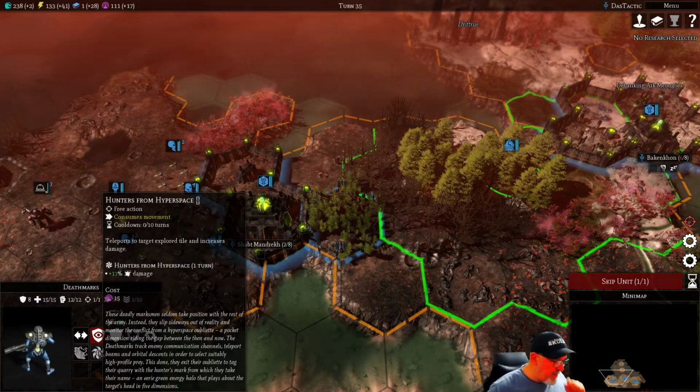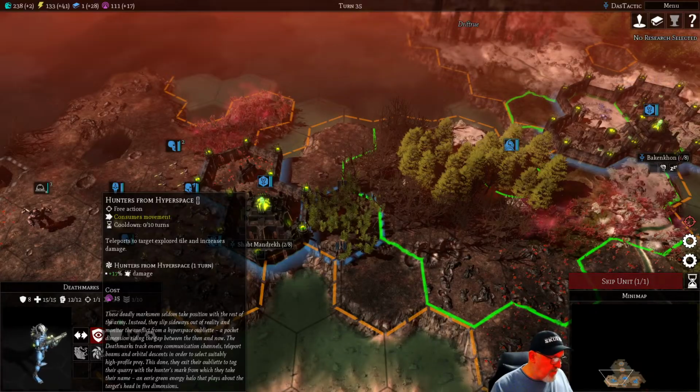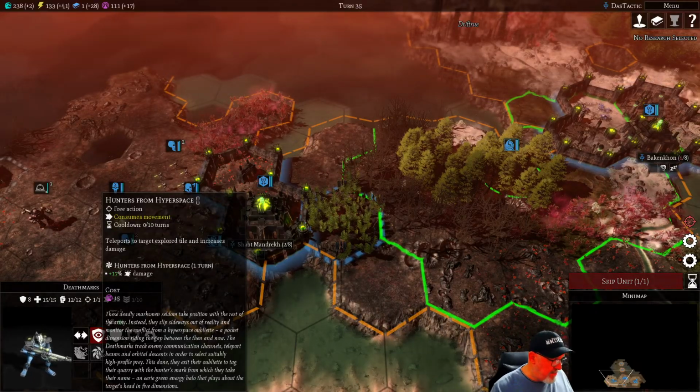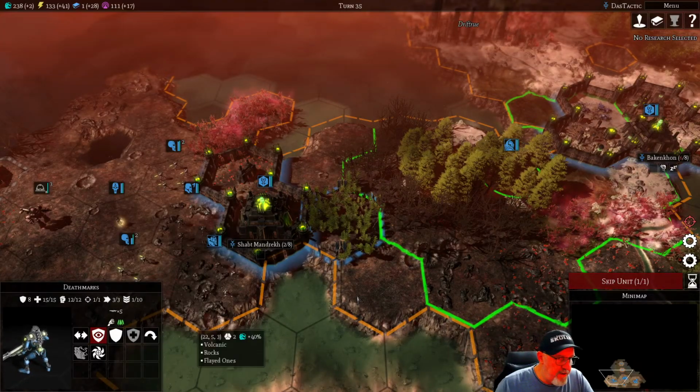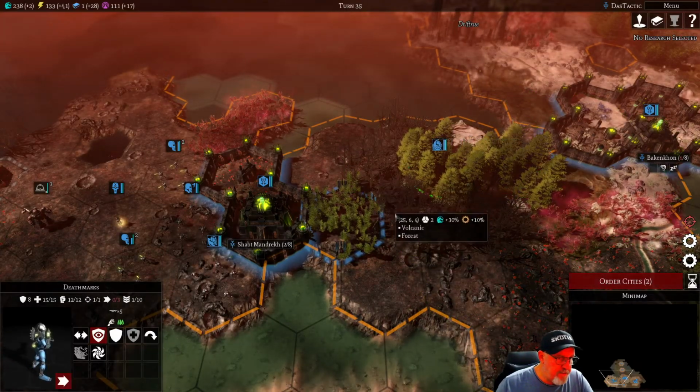These are hunters from hyperspace. Teleports to target explored tile and increases damage. 10 turn cooldown. I don't think I'll do it. I think I'll just wait till we need it.